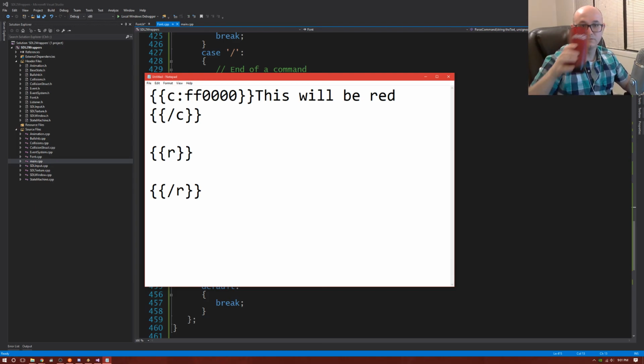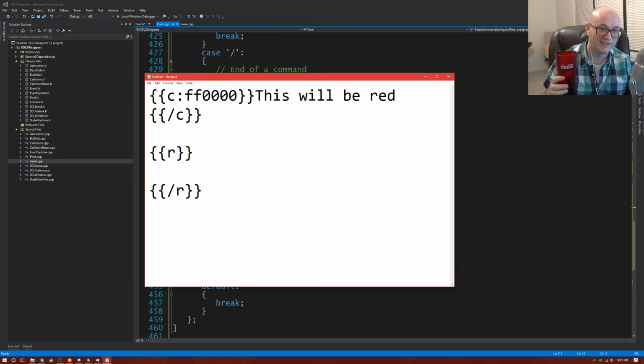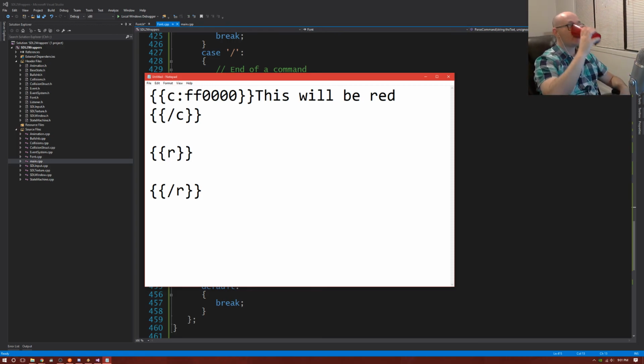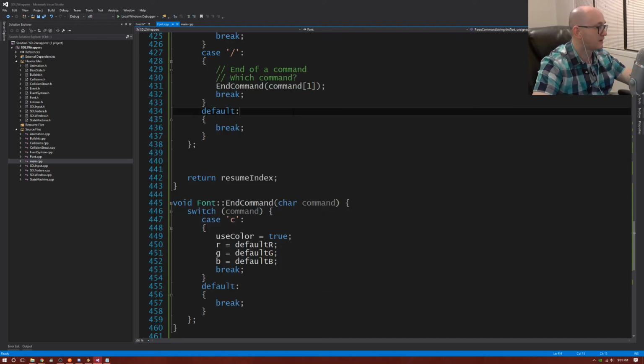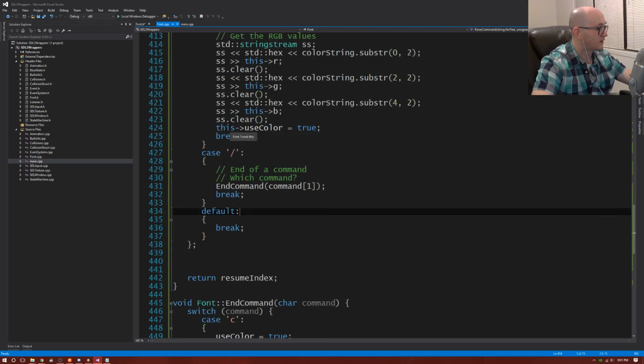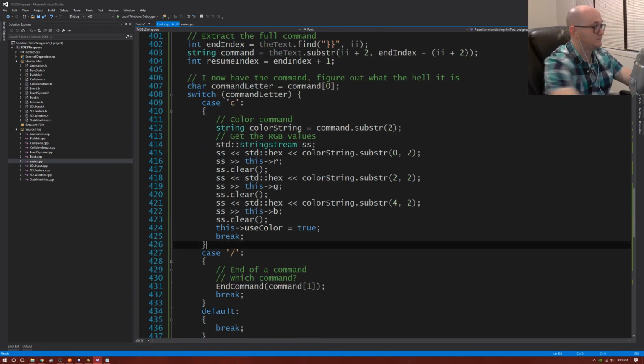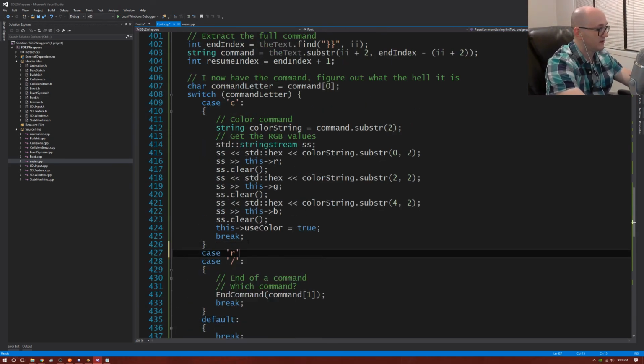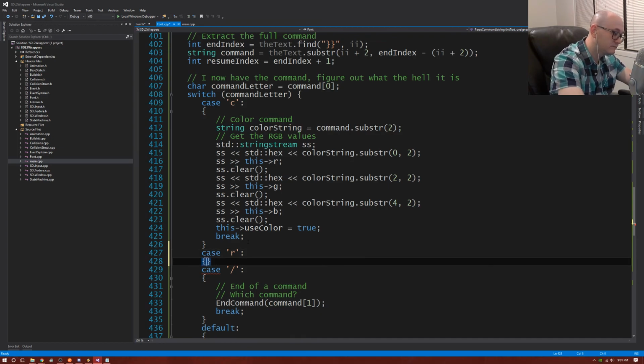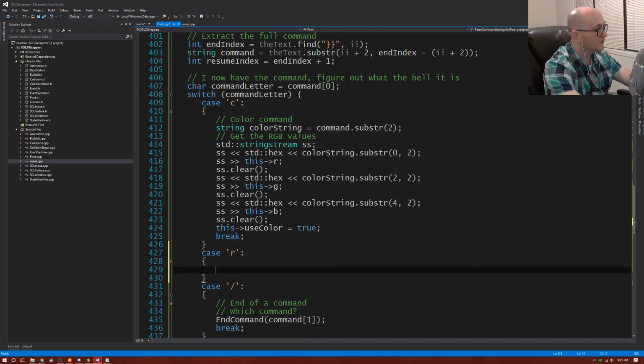Yeah, mouse fart color. I'm guessing that'd be like a baby brown kind of color. So R. Alright, which command? Case R. The colors don't matter. All that matters is I know it's baby brown.